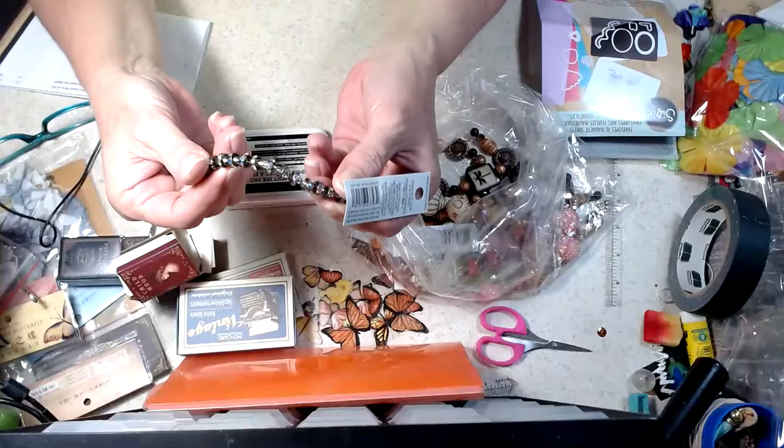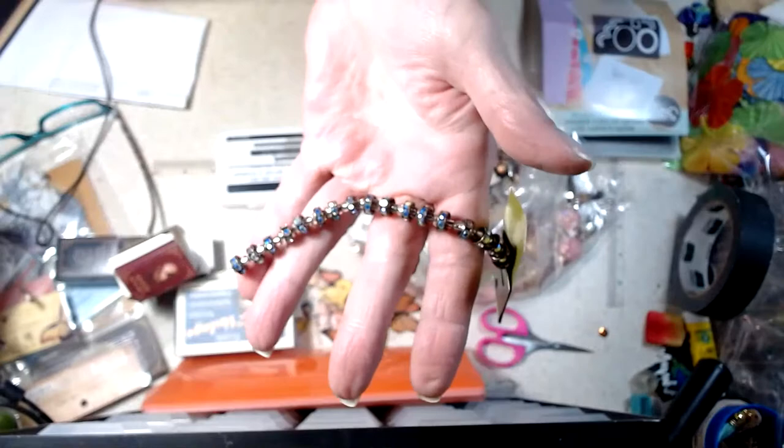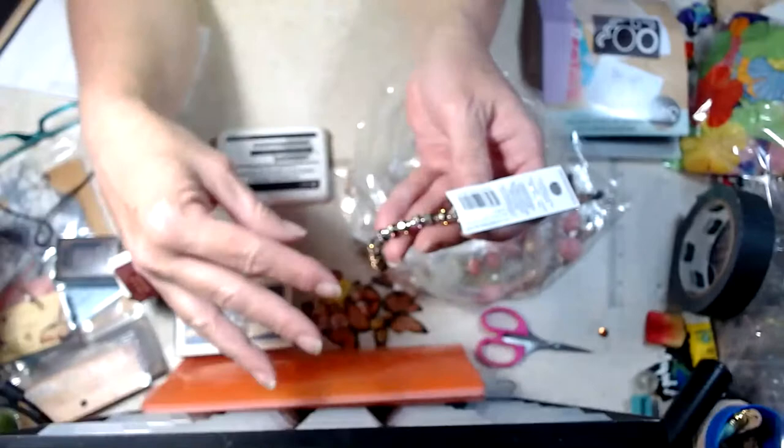Also, sometimes they have colored beads, and these are the iridescent. I don't think it's picking up on camera. It looks kind of blue. But these are the iridescent crystals or whatever those little rhinestones. These are the iridescent rhinestones. And so they kind of turn the different colors as they hit the light.